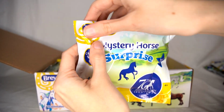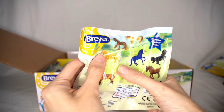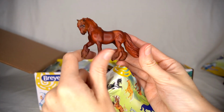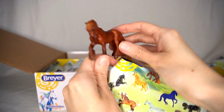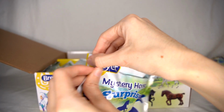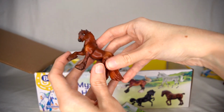And this is another one, another smart chick. This feels like it might be the fell pony, I believe. Aha, it is. Oh my gosh, she is so tiny and cute. Oh my goodness, so incredibly adorable. I'm just absolutely adoring these models. These were absolutely worth paying the about $100 I think it was for this whole box. But honestly, so far right now, I'm like, oh my gosh, this is worth it. I'm loving all these models so much. They are so cute.